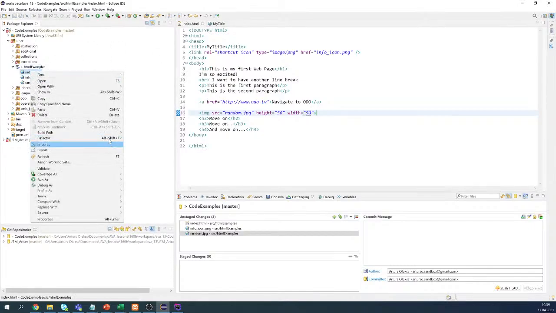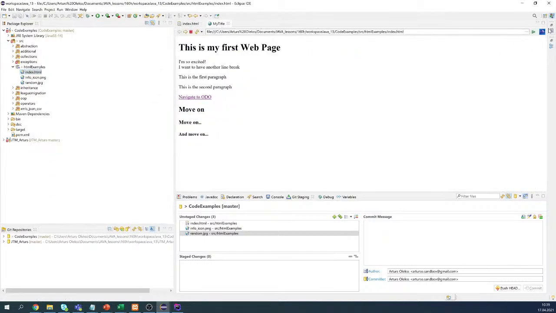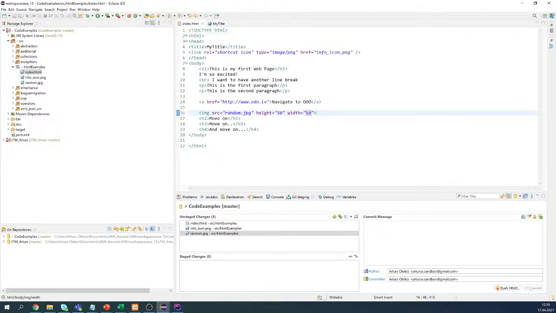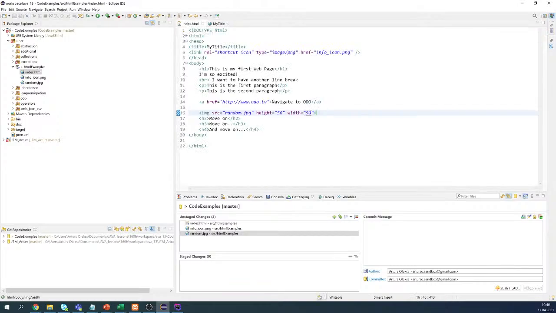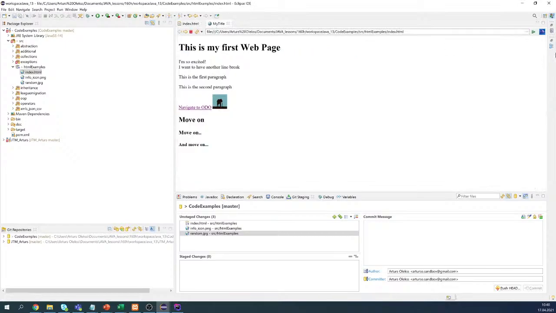Let's just run it here because this will be faster. So you can see that the size is this, and you can also see there are no line breaks between the link and the image because we did not provide a line break here, so we can do it. And now they will be located on different lines.